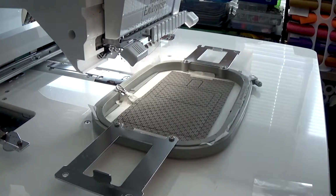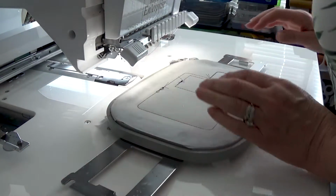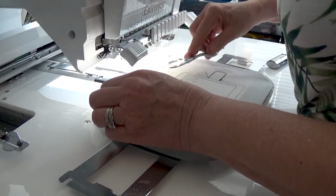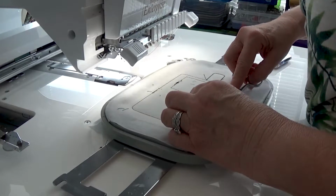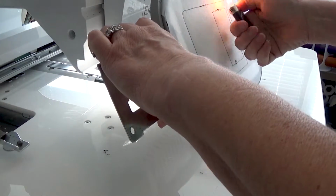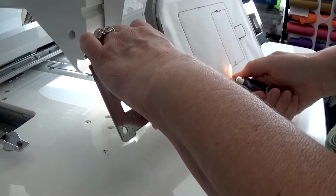This one did our tack down, and it did our placement line for our window. So we're going to turn the hoop over to the back side, and we're going to work on the back side. And I'm going to cut some of my stitching out. I'm going to trim some of it. I don't want the threads hanging out of the wallet when we're done with it. So I trim. I use my lighter. Get those stitches to lay inside the design, not sticking out to the outside.